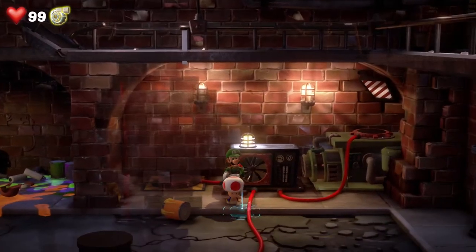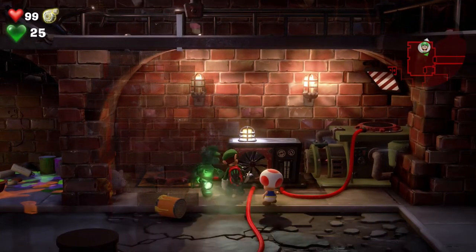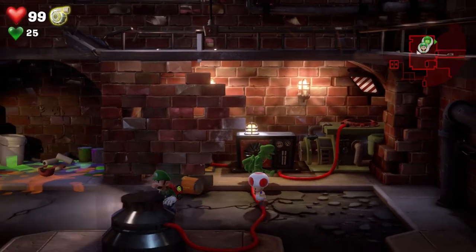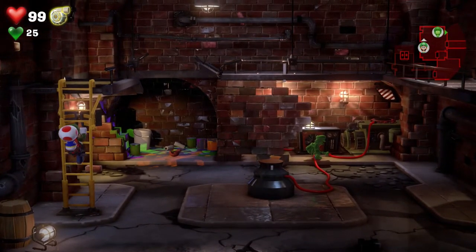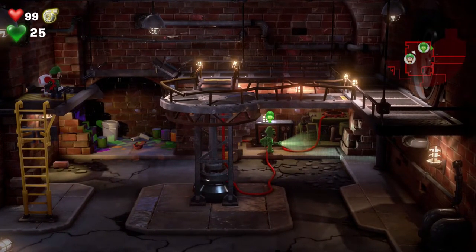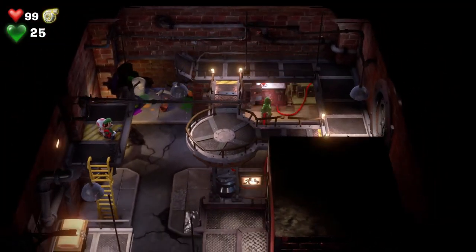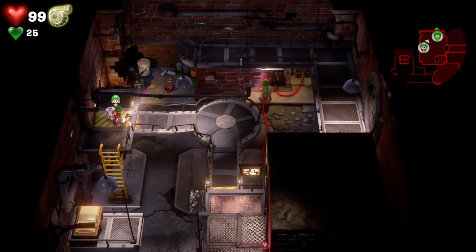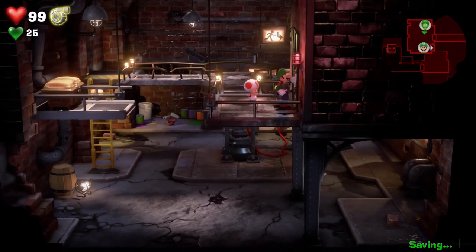Cool. Wait, hold on. Let's leave Luigi here, just in case. I have a feeling we're gonna need to adjust it again. Hold up. Oh, we definitely are, actually. Alright, let me see here. Alright, now let's go with Luigi and go this way and see what happens now.